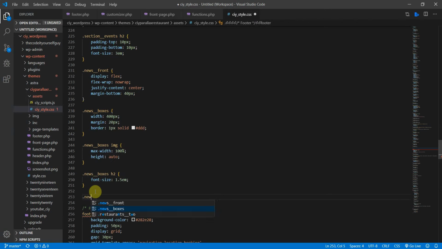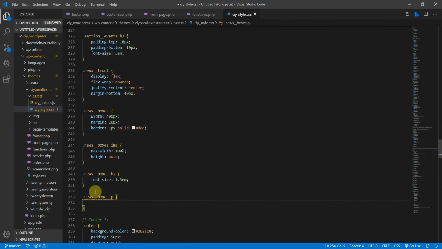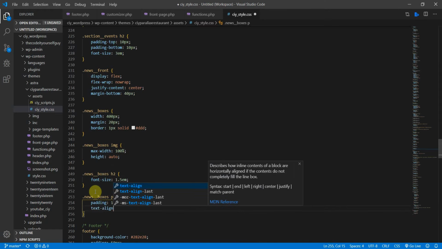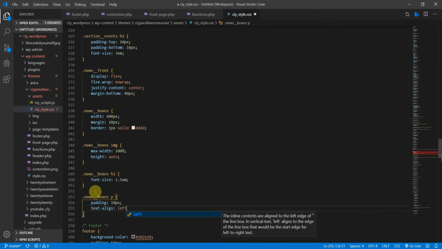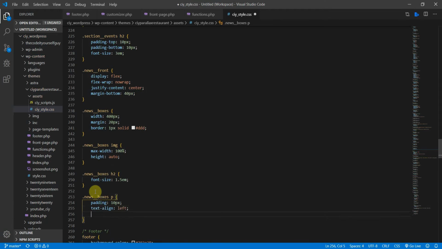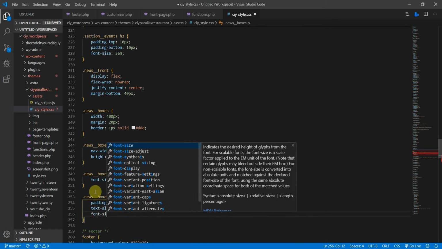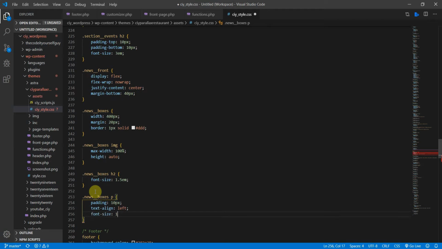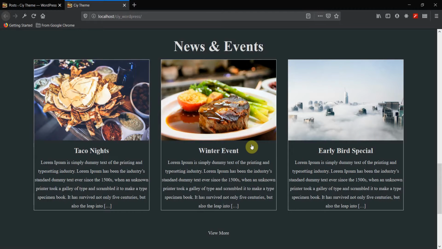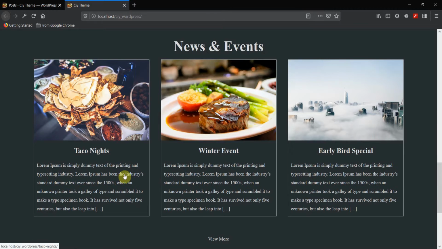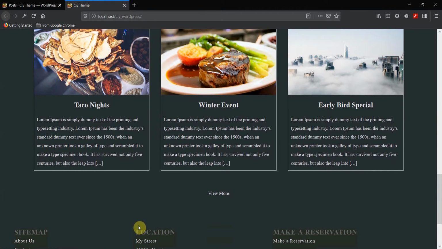So let's do news boxes and a paragraph, and I want the padding to be 10 pixels, then text align left, and then the font size 1.4 em. See what that looks like. Okay, looks pretty neat, I must say.